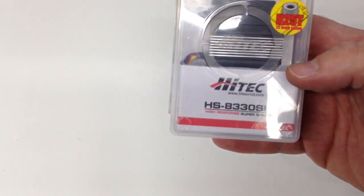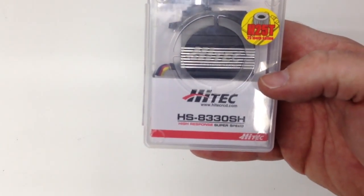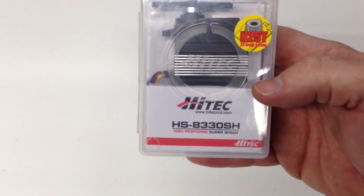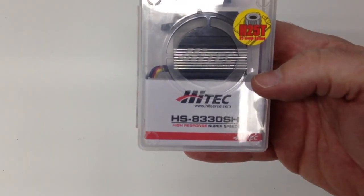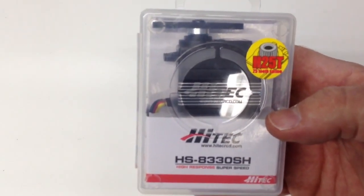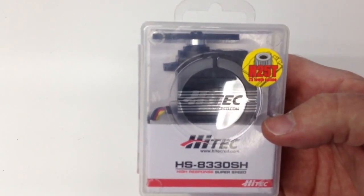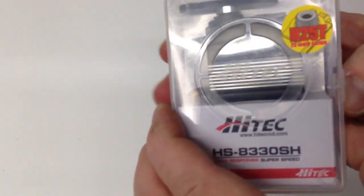So Hitec has kind of joined the ranks here, put on these new 25-tooth splined horns on their 8000 series servos, which is pretty cool. They're kind of seeing the trend here and definitely addressing that. So pretty much anyone that's running a Futaba horn or even a Savox horn will be able to run it on this Hitec line of servos, the 8000 series. So let's take a look inside here.